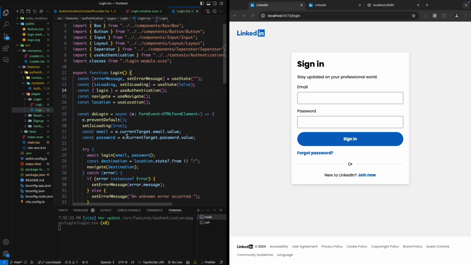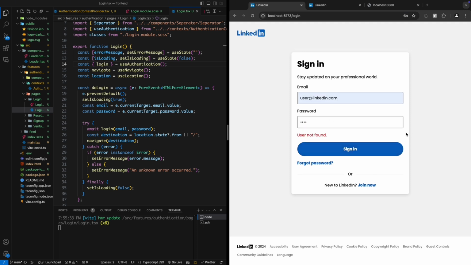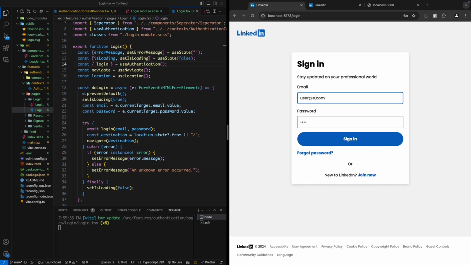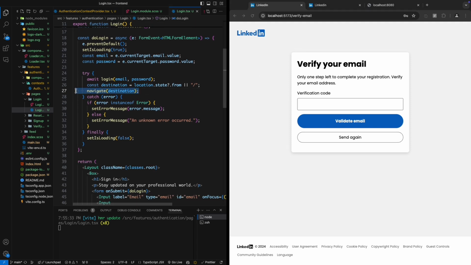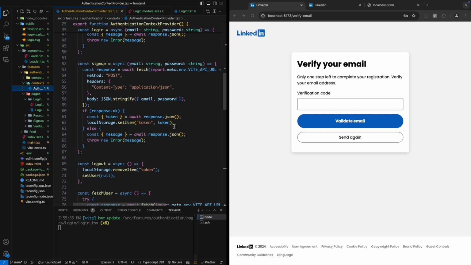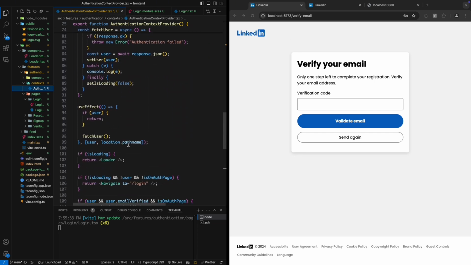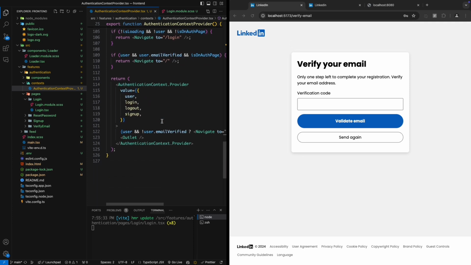For now we will not see it because our API is going to be very quick, but let me just test it. So I'm going to say user login, user not found. It should be user at example. As you can see, it is redirecting us here. Upon redirecting, our context here is going to fire its useEffect again, because the path would have changed, and it's going to call the fetch user and set it. So it's letting us come to the verify email, because our email is not verified.